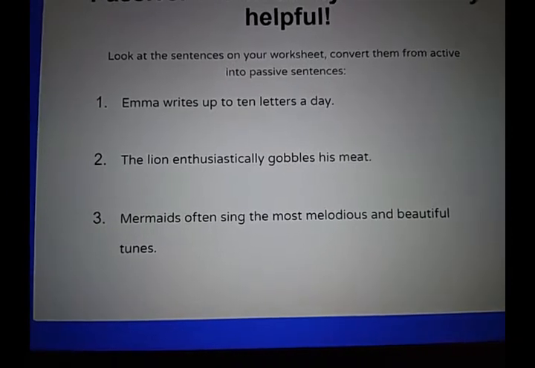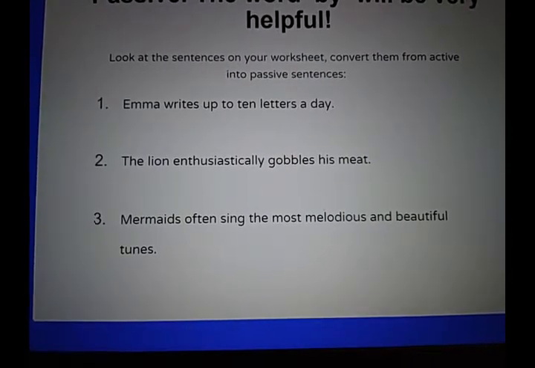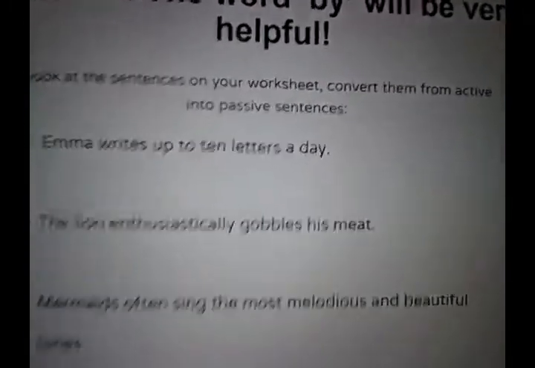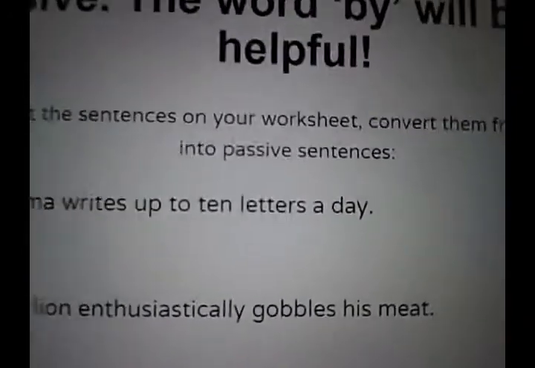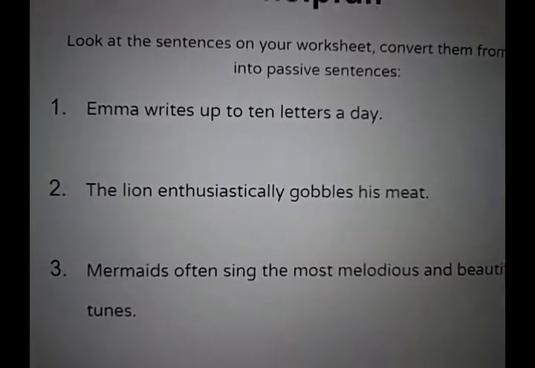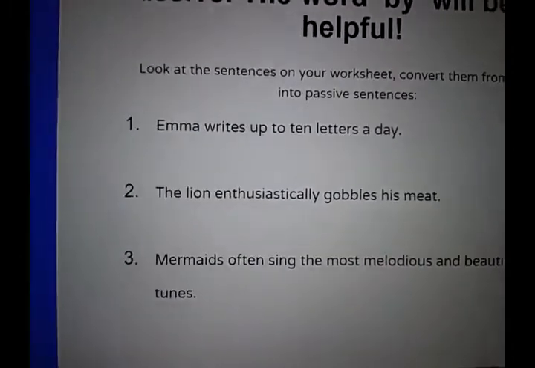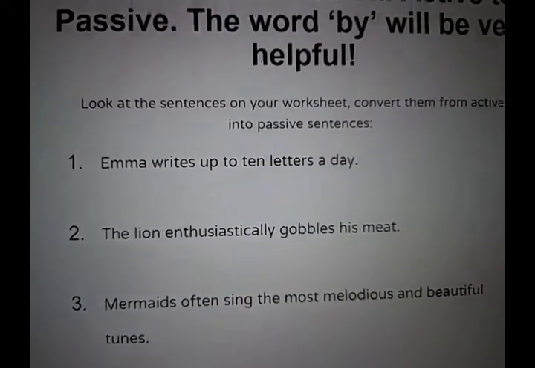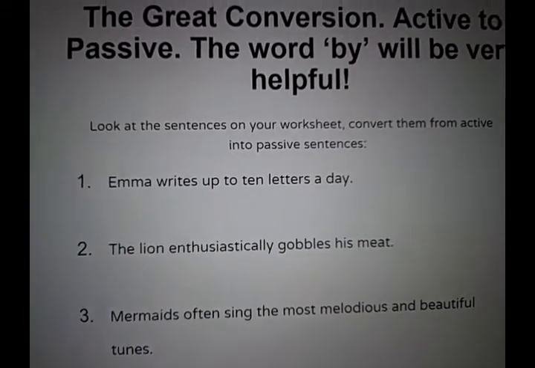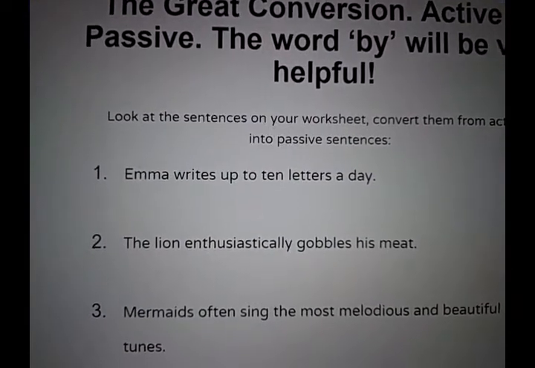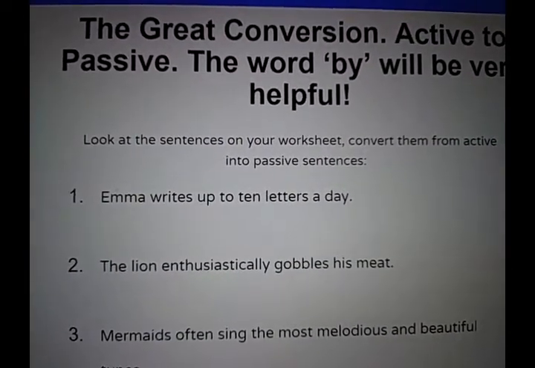Emma writes up to 10 letters a day. Now, if I want to make this passive, I need to put the object, which is here, 10 letters, before the word writes. And then I still need to stick Emma in somewhere, okay? So have a think to yourself, how would I change that so that 10 letters comes before the verb to write? I'm going to need to change the verb here, aren't I? Because Emma writes makes sense, but 10 letters writes doesn't make sense.